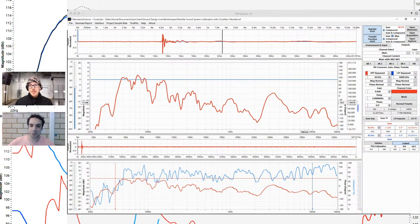Okay. Yeah, what you're saying is making me realize that I got really excited about Crosslite because there's so much about it that I feel like I can grow with into the future, right? And I like what you said about it having these advanced tools for advanced users. So you could basically leave on a lot of the automatic settings, and that would be good for a beginner user, but then as you become more experienced and become an intermediate or advanced user, then you have more tools available to you. So you might want to turn off some of those automatic settings and do more investigation into what's going on in the room or the system or the microphone position.